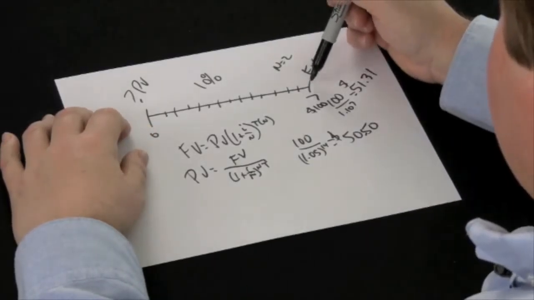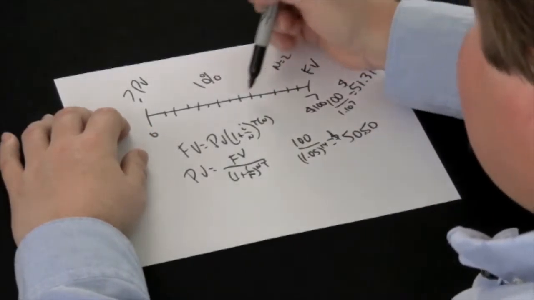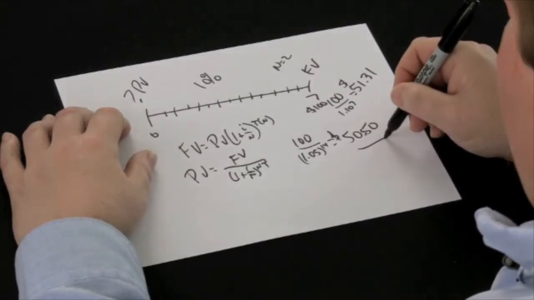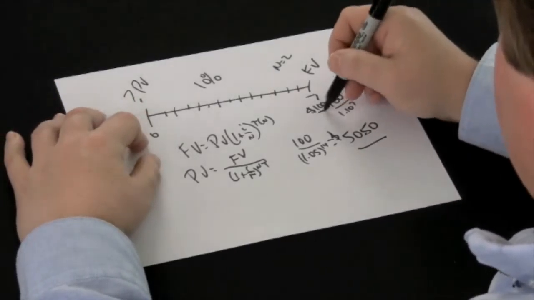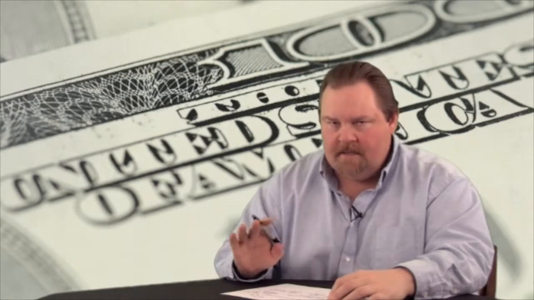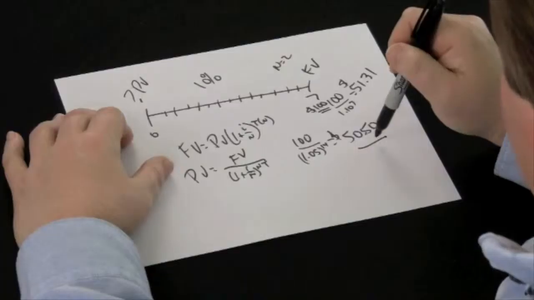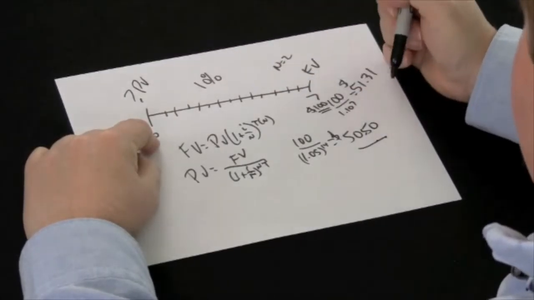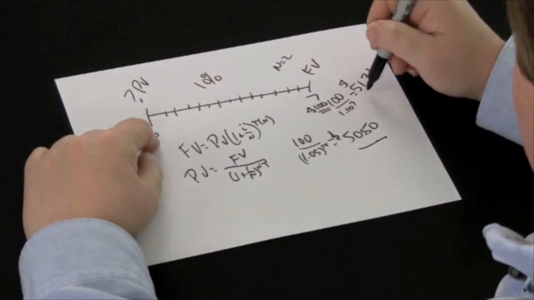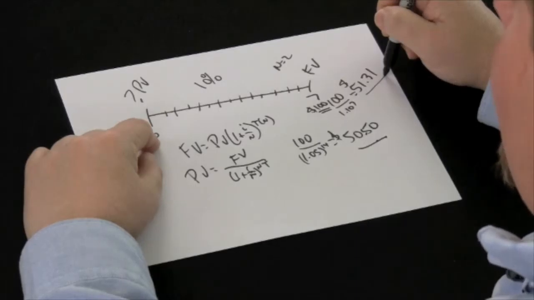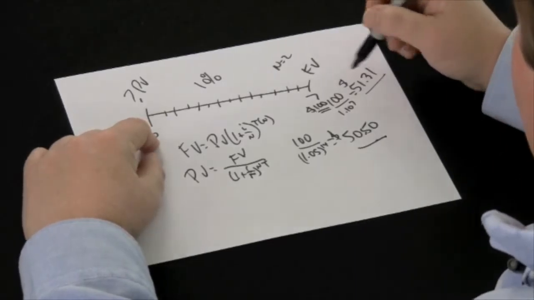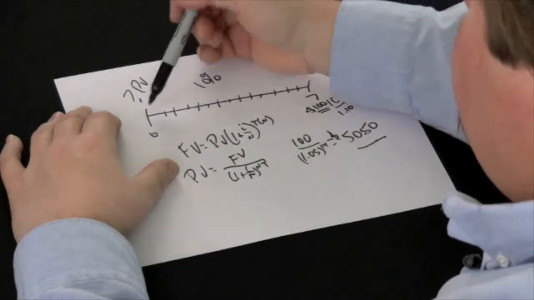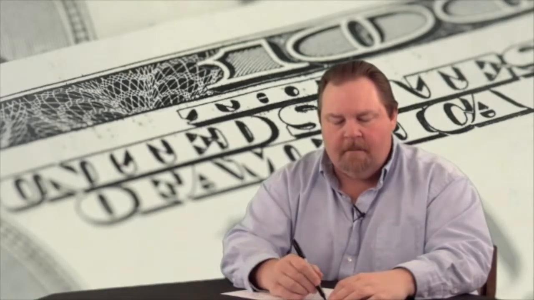So you can see that the more compounding or the more discounting periods you have, the less money you have to deposit in the present to end up with the same money in the future. Let me say that differently. If you deposit $50 today and you compound it at 6 months, you end up with $100. If you deposit $51.31 today and it compounds annually, you end up with the same $100. So the more time periods there are in discounting, the less money you have to deposit today.